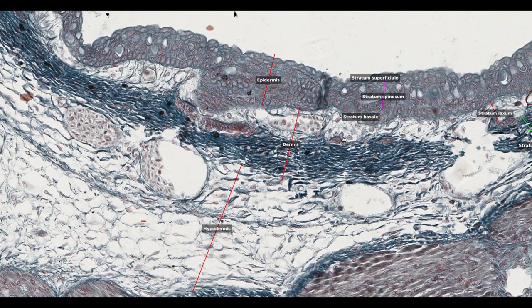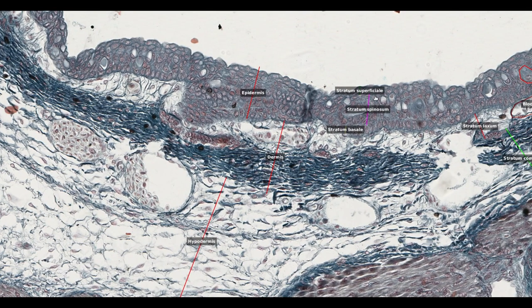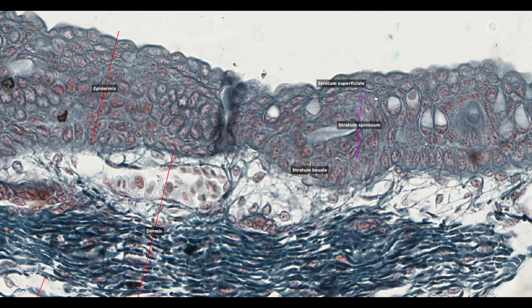In sharks, the epidermis can be split into three layers. The layer closest to the dermis is the stratum basale and is formed of a single layer of columnar to cuboidal cells. These cells divide and replenish the cells in the layers above them. Next comes the stratum spinosum, so called because you can sometimes see bridges of cytoplasm between the cells giving them a spiny appearance. Finally, there is the outermost layer called the stratum superficiali.